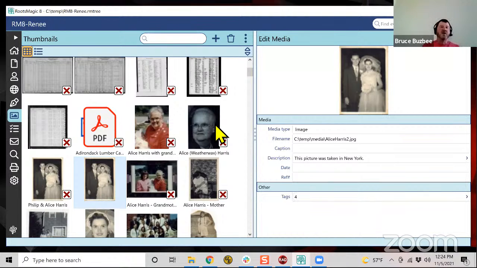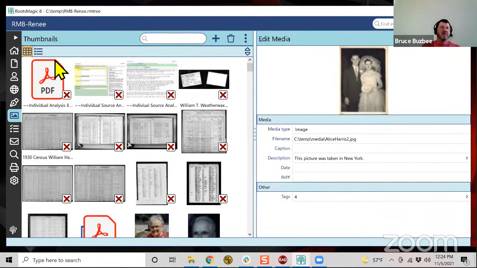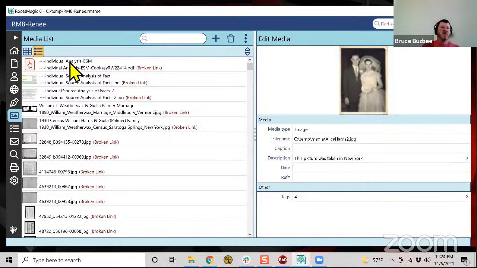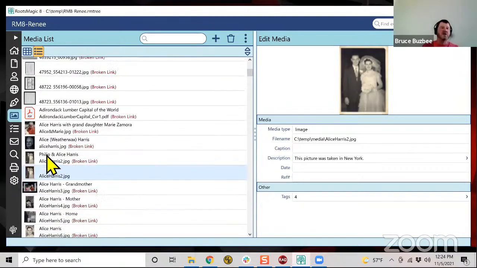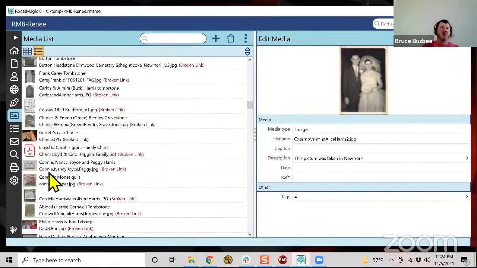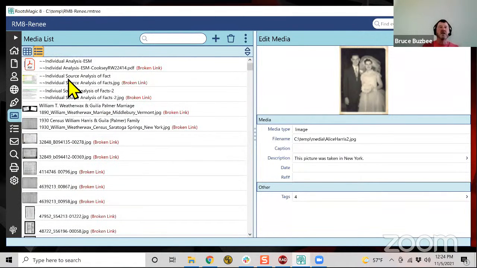Okay, now by default, this list, it's easier to tell from here, is sorted by the file name. So there's all the numbers, and then it's the A's and B's and C's and so on. If you want to sort the list, and this works for either the media list or the thumbnails, just click this button. It just switches the sort order back and forth. So right now it's sorting by file name.